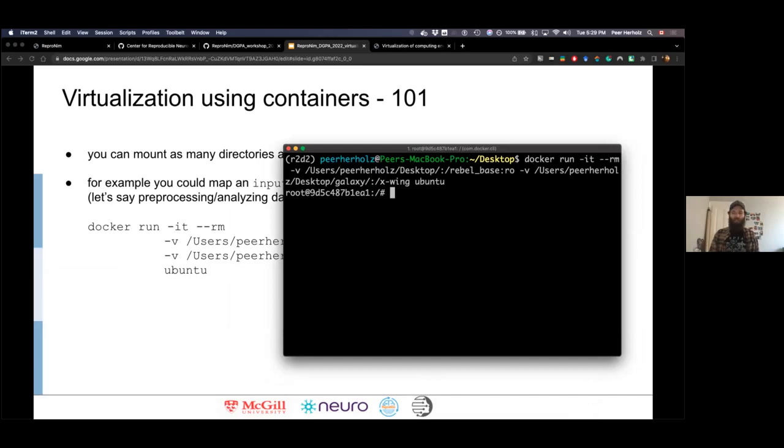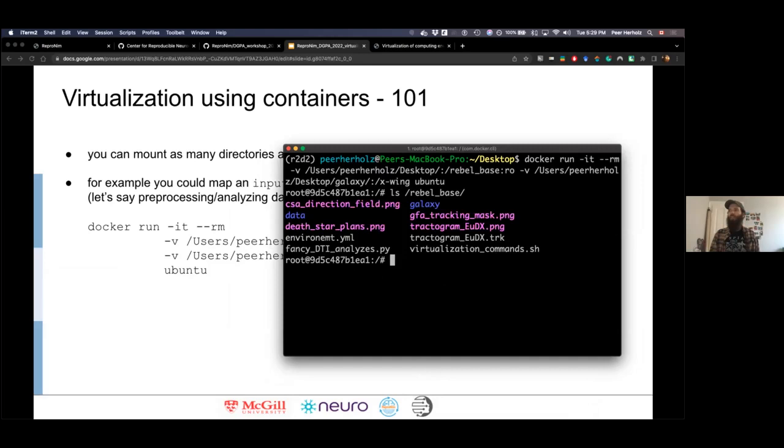Now, inside our container, we can make use of both Rebel base, which we mounted first, and X-Wing, the second we mounted, both there. First being a read-only file system, so we can't change anything. We can read files and then work with them, but we wouldn't be able to change those files. So we, for example, could use the X-Wing directory where we can actually write files and save our outputs to.